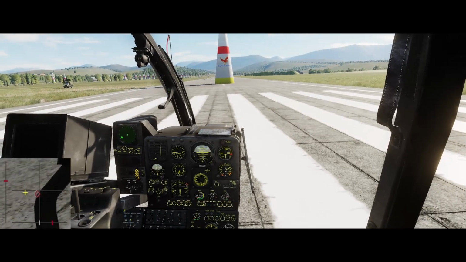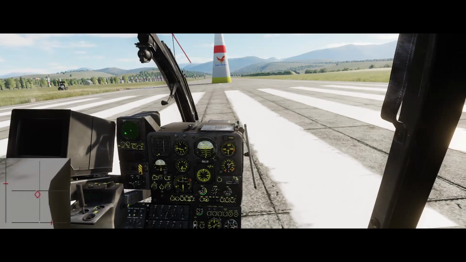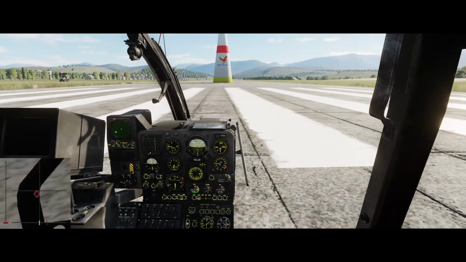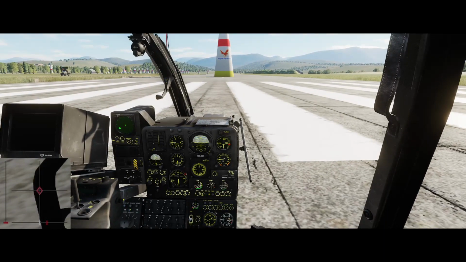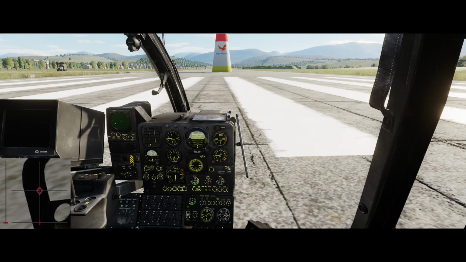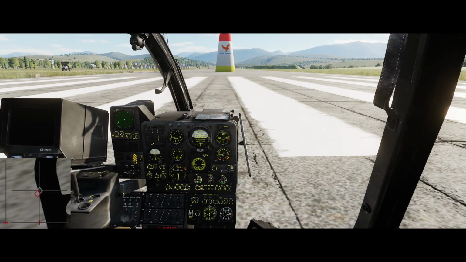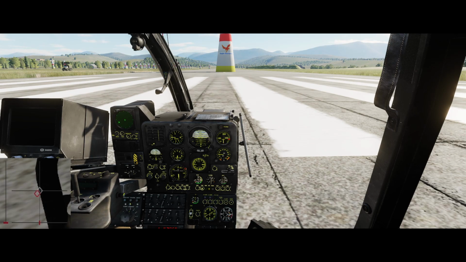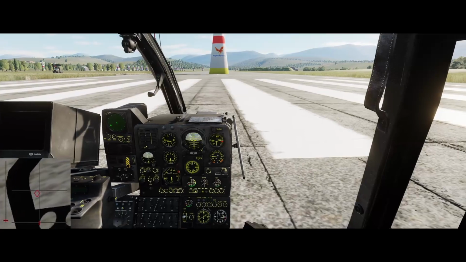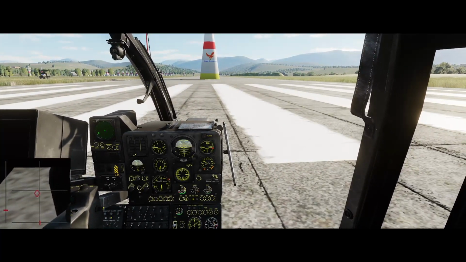And if we put the helicopter back on the ground, alright, we reset the trim, put the pedals back to neutral. We can now, before we take off, try to match the stick position and trim it into that position, and recreate a very smooth takeoff.